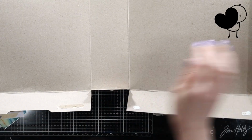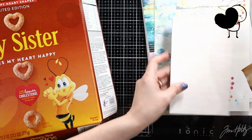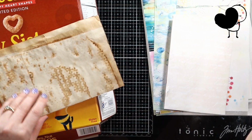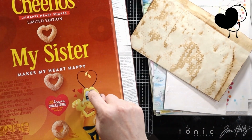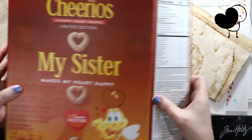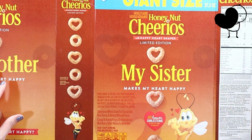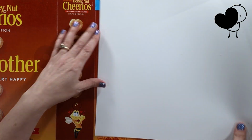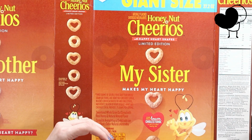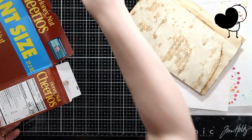So I'm going to take a moment and cut off all of this extra around here. Then I'm going to measure this and do an inch bigger. So this is 8.5, of course, stupid Amanda. So we're going to do a 9.5 inch, a 9 inch? Yeah, let's do a 9 inch journal. So that's what we're going to do. So I'm just going to take a few seconds and cut off these edges and work with just the main part, and then I will glue this over it, over each side, to combat some of this darkness and to give it some sturdiness. I am going to do one on the front and the back, so it's going to be really, really sturdy. I will super speed this so you guys don't have to see it, but you're not missing anything.